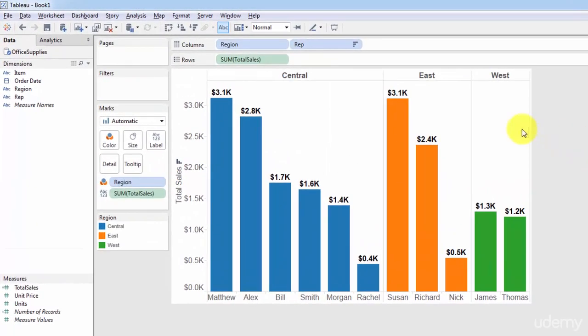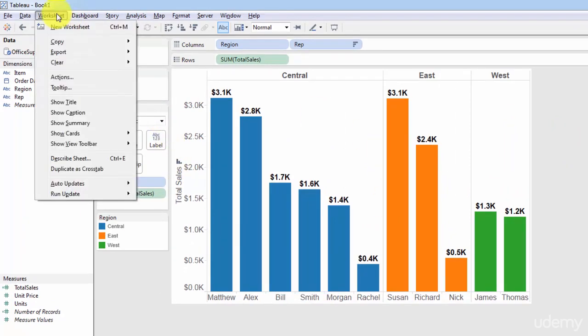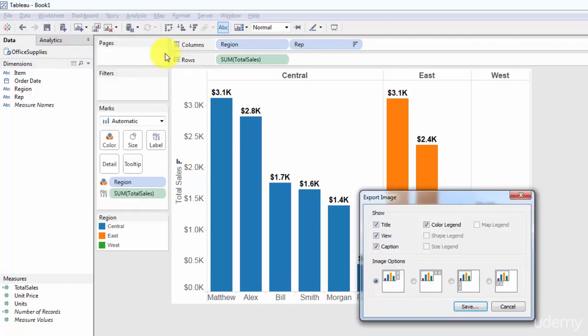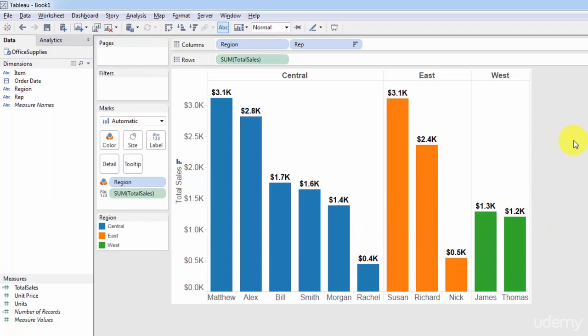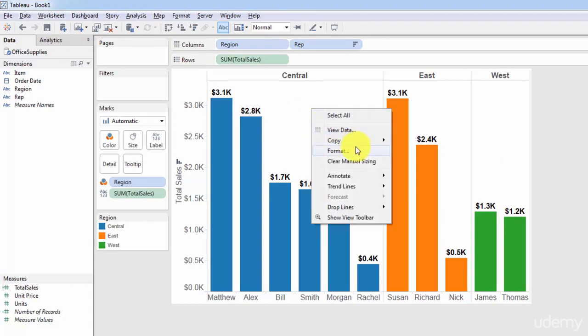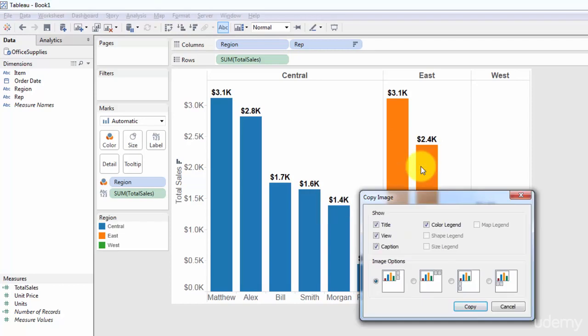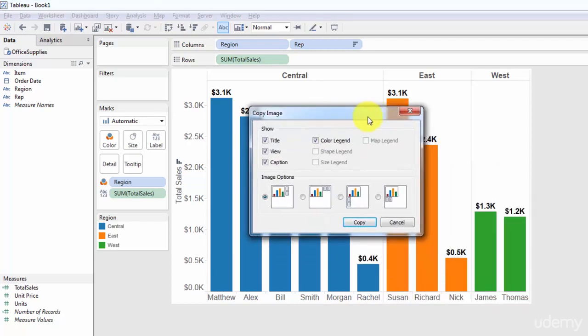So right away, this is a worksheet as we discussed. So if you go into worksheet and you go to export, you go to image, you can copy the image. So I'm just going to close that because there's another way of doing it a bit faster. You don't have to move your mouse all the way up there. This is one of those tips and tricks. So if you right click and you go copy, you go image, you get the same menu. So there's two ways to export.